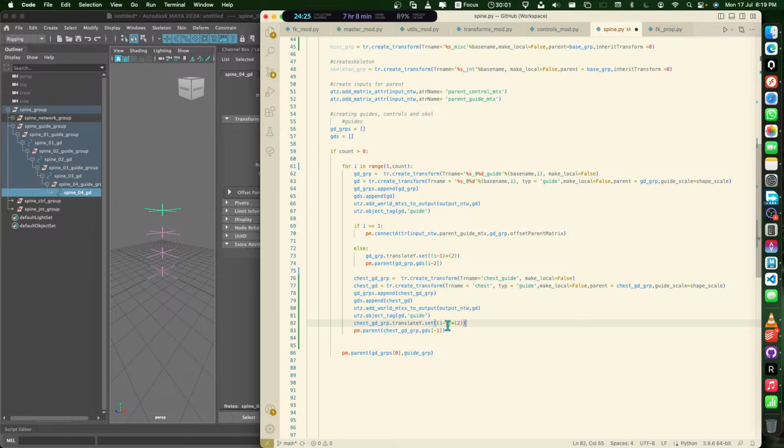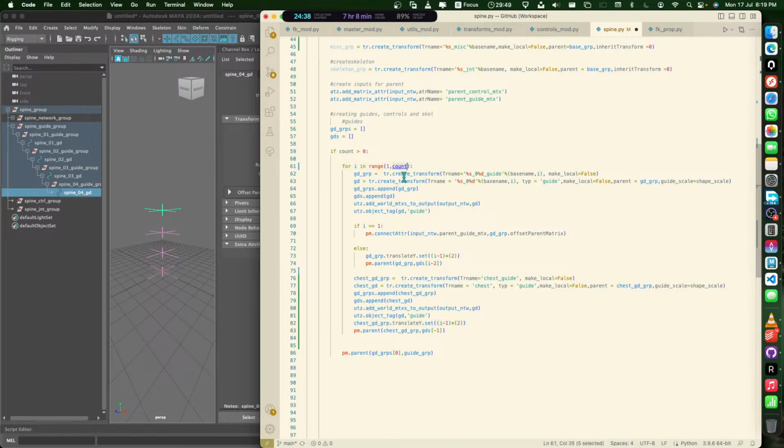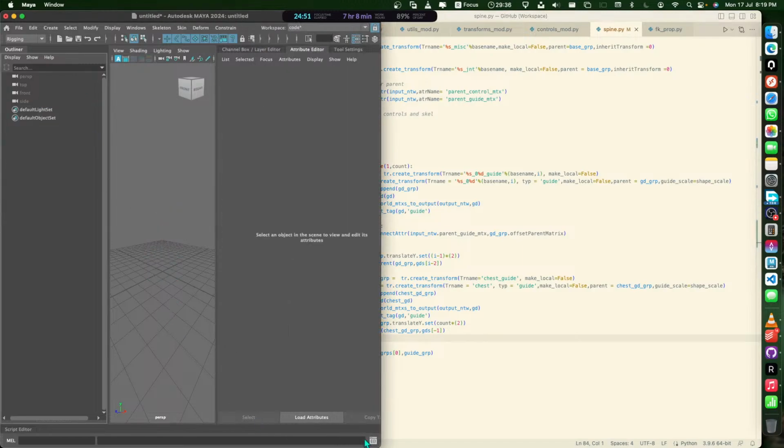So when it's 2 minus 1, that is equal to 1 into 2, so it gets to 4. So basically count into 2 will do the job most probably. Let's check it out. Count into 2, yeah, that should work. Okay, let's try it out.